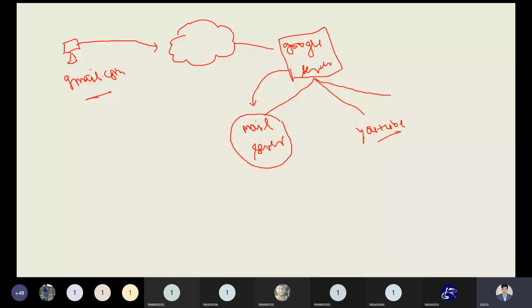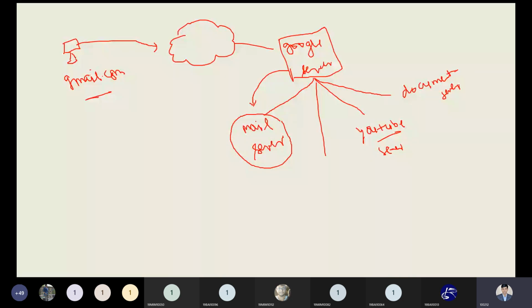So when you need to look for a video, you will not jump to the mail server, you will go to the YouTube server. Okay. Please tell me other products of Google. Google Docs, sir. So we can say documentation. Okay, so we have the document server. So I can write document server.